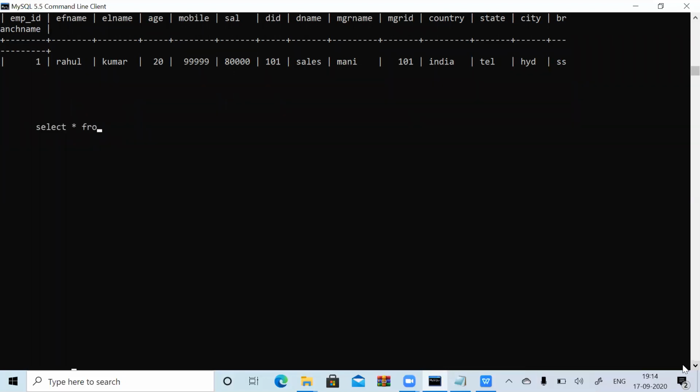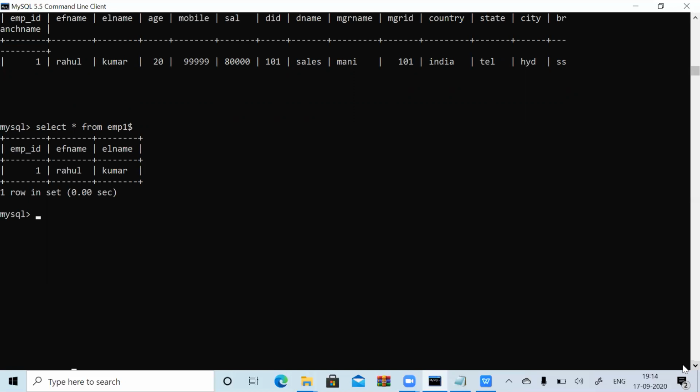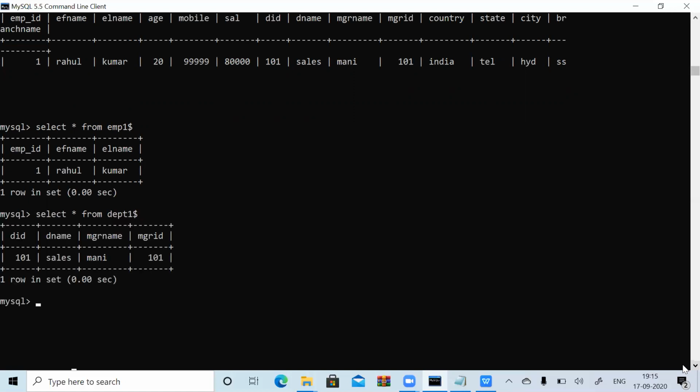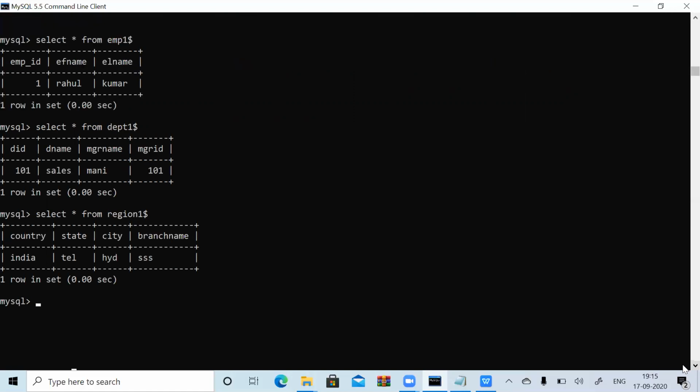Select star from employee one dollar. Okay. Now this is your employee one. Same thing. Go with department one. Department one dollar. Next, go with region one. Region one dollar. See, like this.